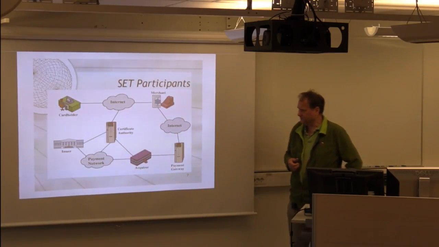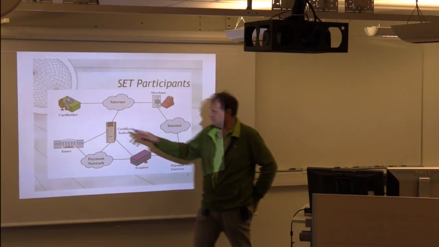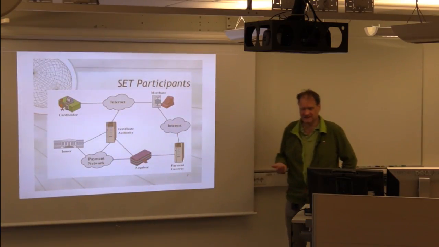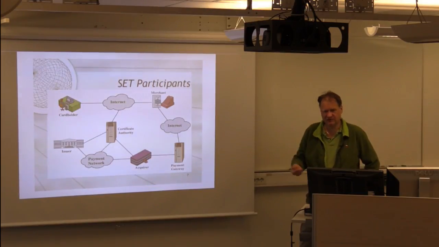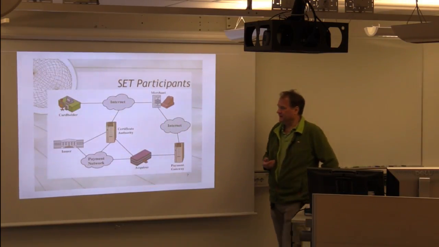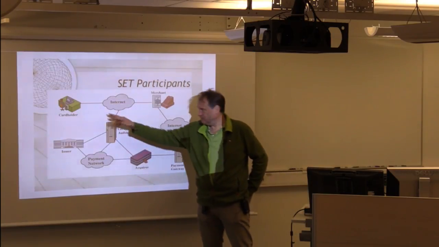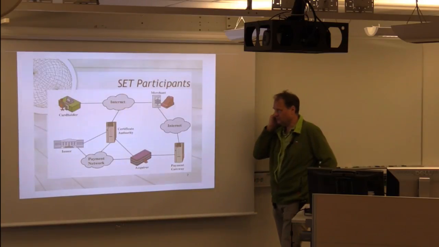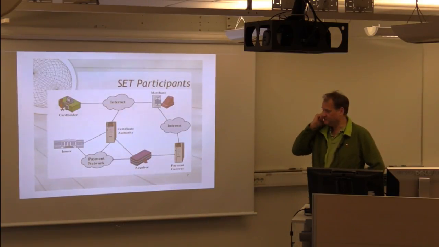And so the flow here is that the cardholder over the internet contacts the merchant to buy something. We supply the credit card information to prove that we can pay for it. The certificate authority is involved to authenticate both us as a cardholder and the merchant, so we can gain trust in each other.